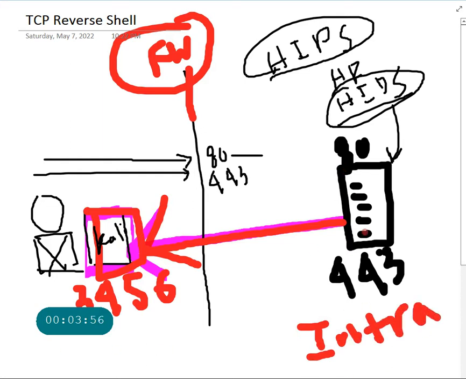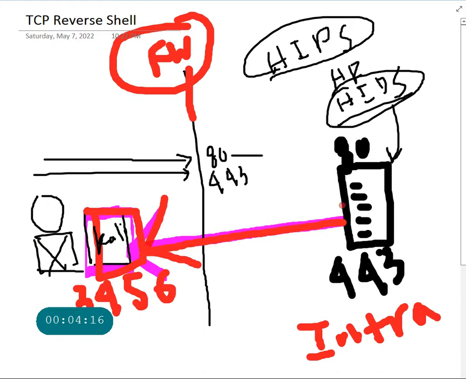So this outbound connection is typically not blocked by a firewall. Firewalls typically protect you from the outside. So from here you can only go over there using these two ports, but from here you can pretty much open up any port and go to any site you like. Okay, now how would you do that?